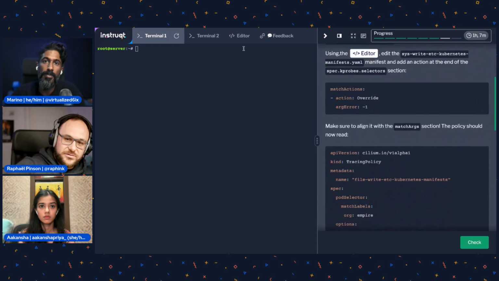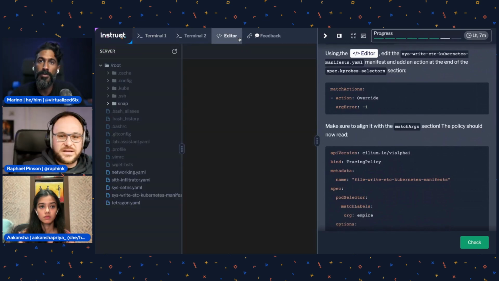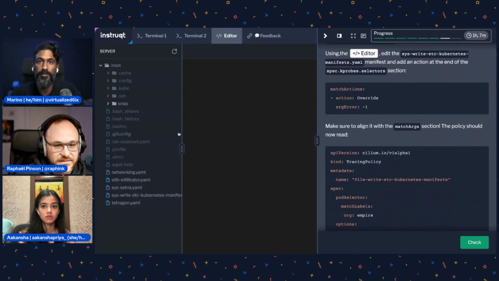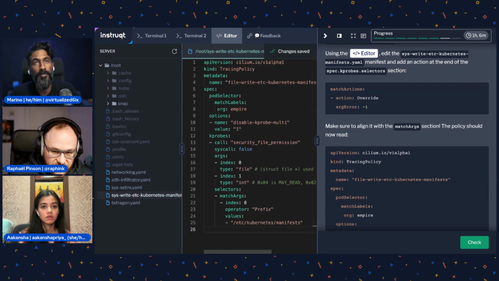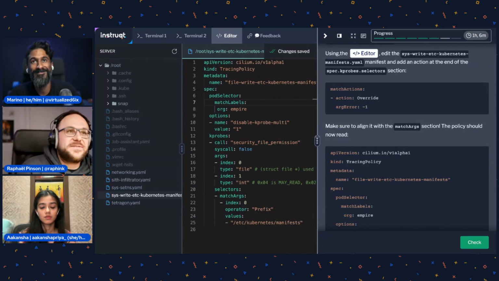So here, in the editor, you can look at the policy that we had. This is the last but one, the syswrite etc Kubernetes manifest, at the bottom. So this is the policy that we have so far, and maybe we can talk about this a bit. This is a bit complex, and that's the thing with Tetragon.